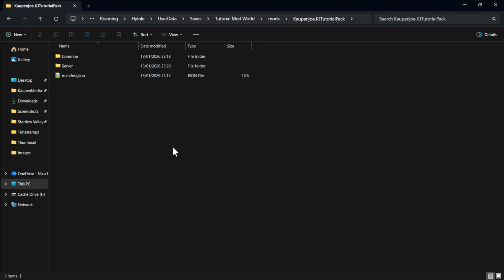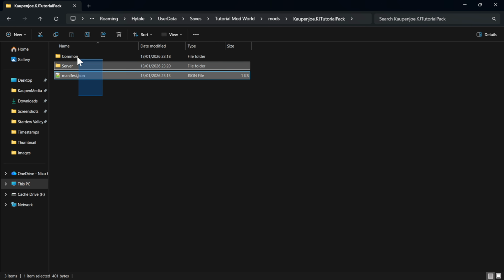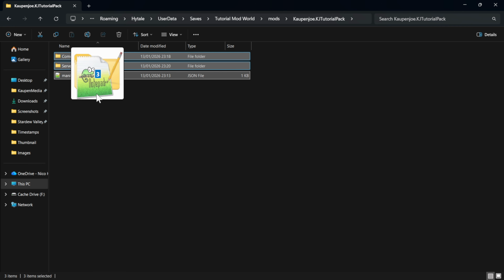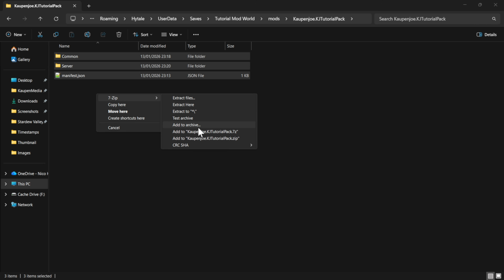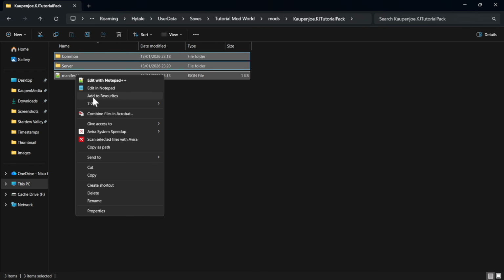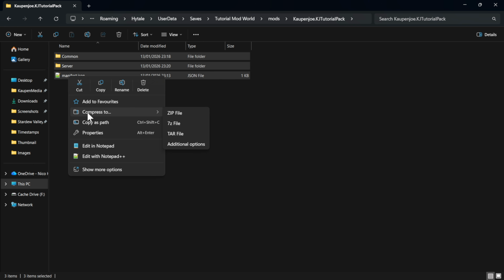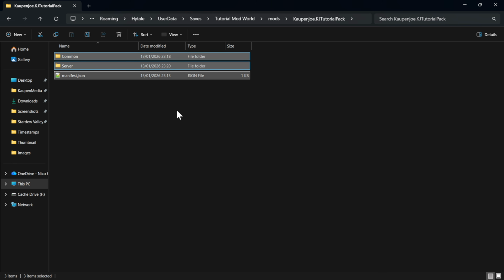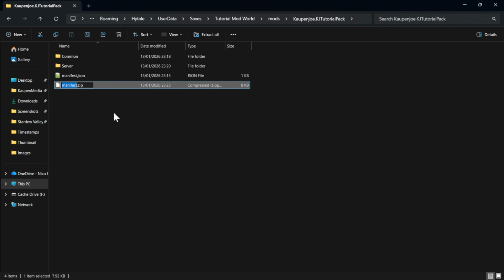Finally, if you want to share this particular pack with people, what you want to do is go to the pack right here where your manifest.json file is, the server and the common folder. You want to select all of them and simply right-click drag them, 7-zip, and then you can add them to a zip file. If that does not exist for you, you can also simply right-click, show more options, and you should either have 7-zip or, within Windows, you can also use compress to, and then you want to choose the zip file. Very importantly, it has to be a zip file. If we then make a zip file out of this, we can now, for example, call this the KJ tutorial pack in this case. And here, very cool thing, this zip file you can now share with people and they can add it to their mods folder.